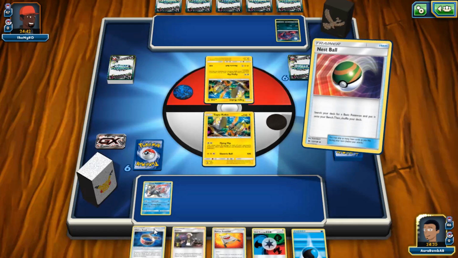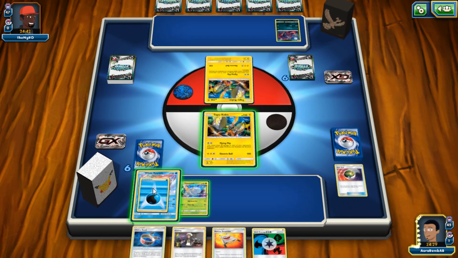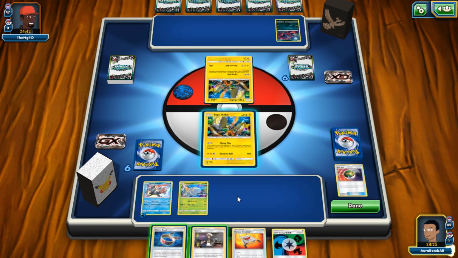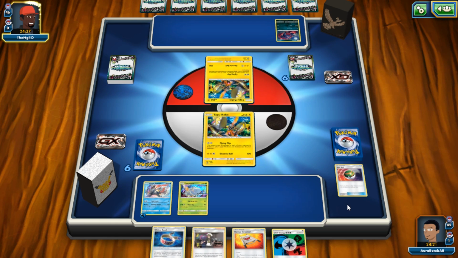Yeah. This is Zoroark. I'm afraid of Enhanced Hammer, so I'm just gonna rock with this for a little bit. Oh, yeah, that's what I want to do. For half a second, I thought I attached the Pheromosa. Okay, we'll just pass. I could have attached it to Coco and flipped for Flying. That's another play. I don't think that would have been a bad play.